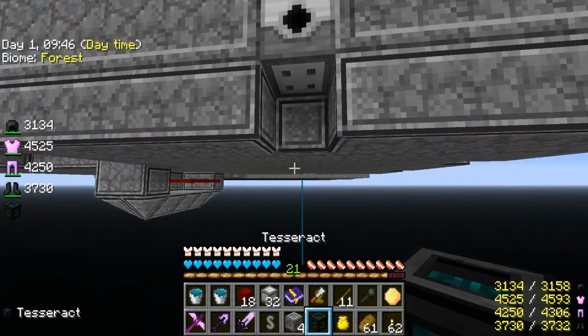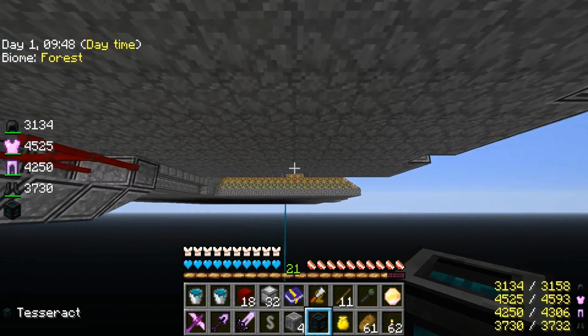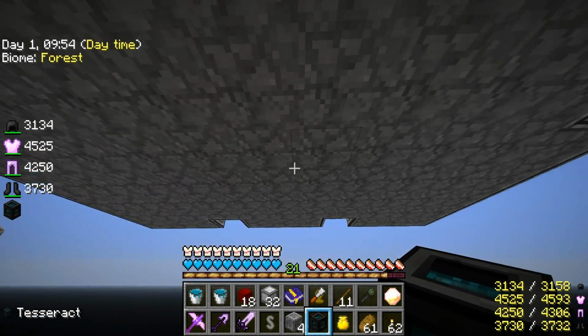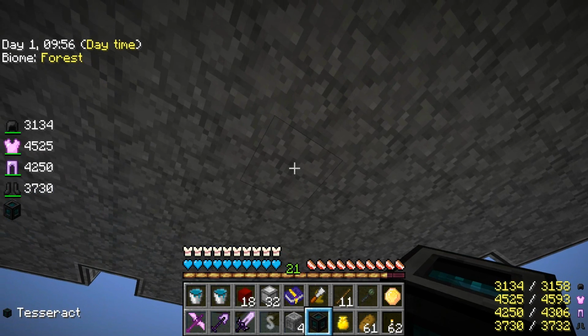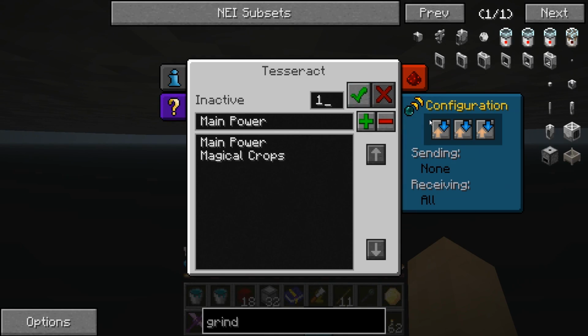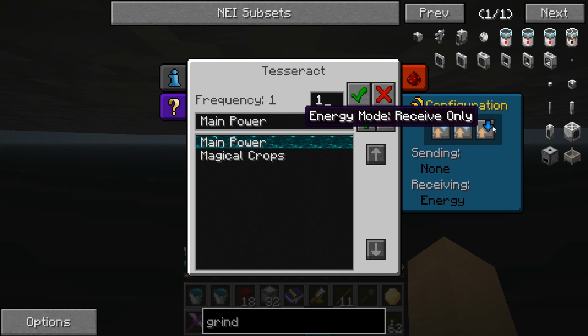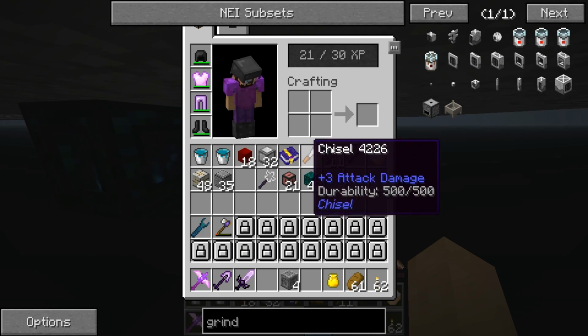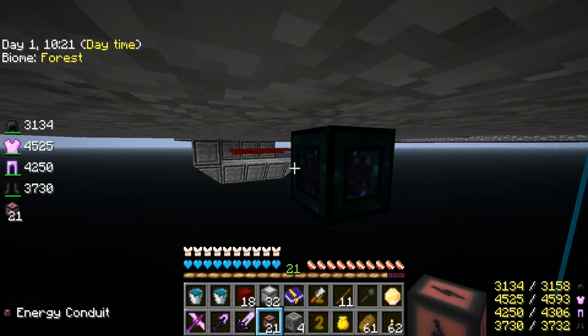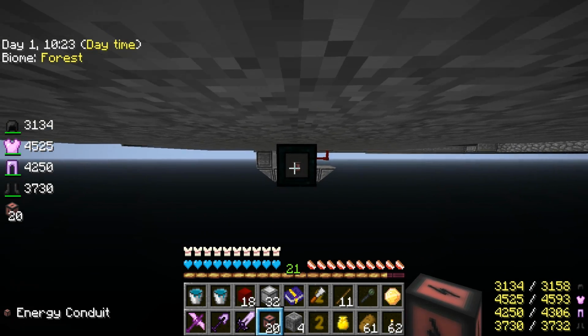So first things first, I want to get the tesseract. Now I'm thinking just kind of in the middle here, the middle of all, right there for example. Yeah, we'll do that. And we'll set him to main power. We don't want any items, we don't want any fluid, but we do want to receive power, okay? So this tesseract's going to receive power. Basically what we can do now is hook up our power conduits, just like so.